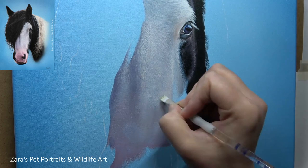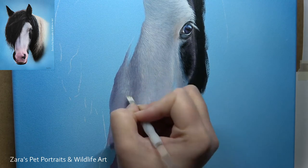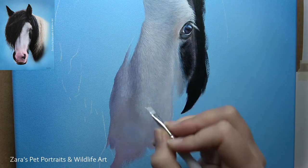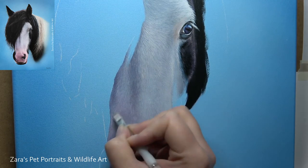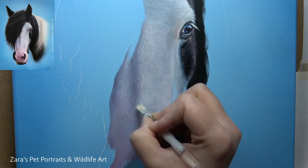In the Patreon version, I really did experiment with a couple of different brushes. This here is a rake brush and it's not a brush that I use very often. I find that it worked really well with the scale that I was working on — this is a 12 by 16. This brush worked perfectly for this really short but fine fur on the face, but I did use it in a specific way.